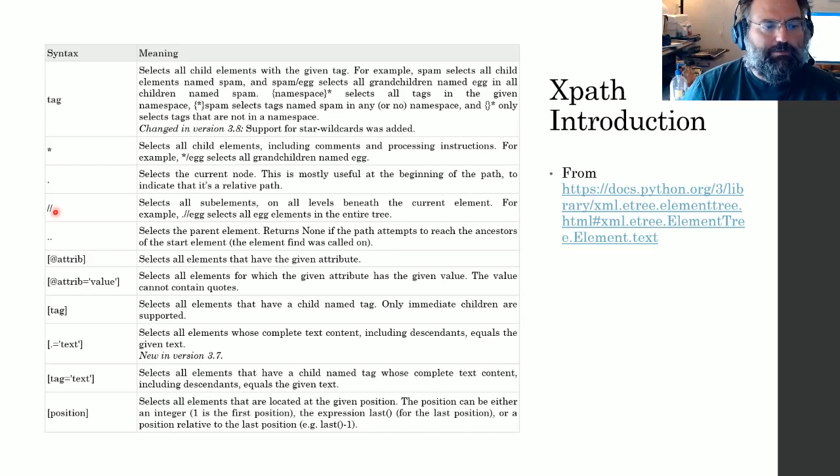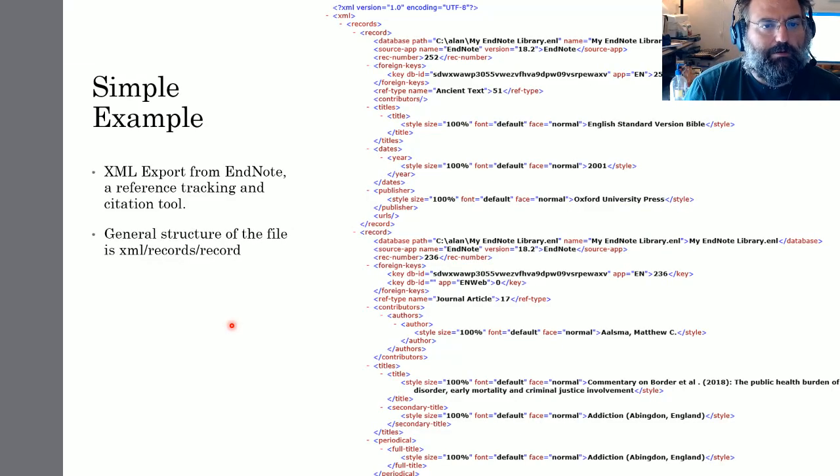You do the double dot and then potentially a slash and then the tag that you're looking for. The // is essentially a recursive kind of wildcard. Anything underneath of the current node that is an egg will be found and returned into a set of nodes that you interact with. So it's a relatively complex sort of thing to figure out, but really once you get into it, it's a whole lot easier than some of the alternatives.